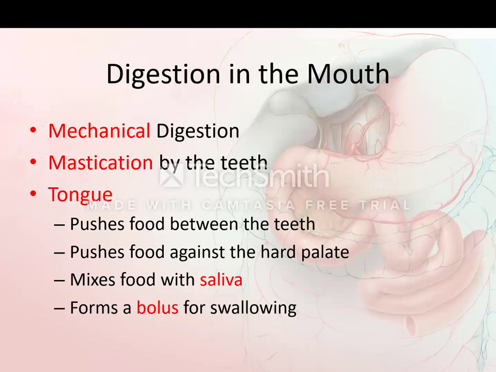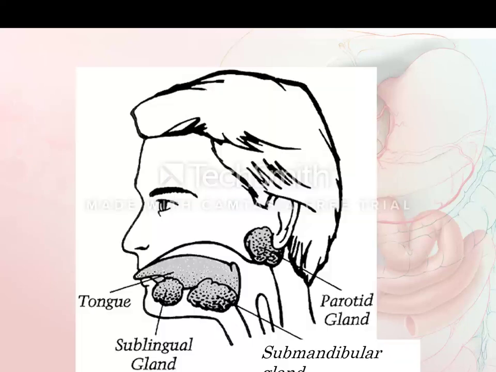The salivary glands are involved in chemical digestion because they are releasing this saliva, the spit that we know of. And that saliva contains enzymes, and those enzymes mix with the food to break the food down. And that is therefore chemical digestion. You have 3 salivary glands that you need to know for the purposes of grade 11, and you need to know their location. So you have 3.